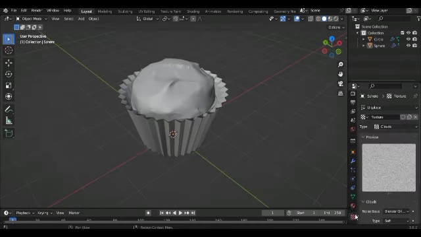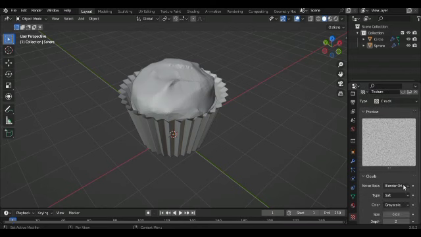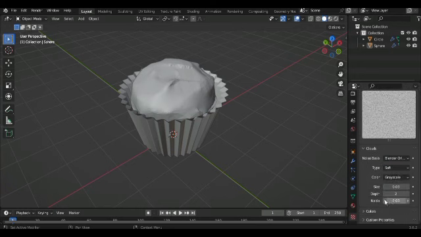So go back to your texture and the soft, make it hard. And then okay, just leave it as soft anyway. Then the depth, you can increase it a little, 0.03, 0.02. Just leave it like that.